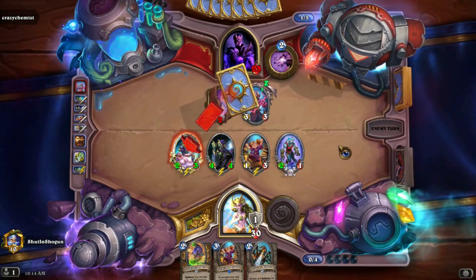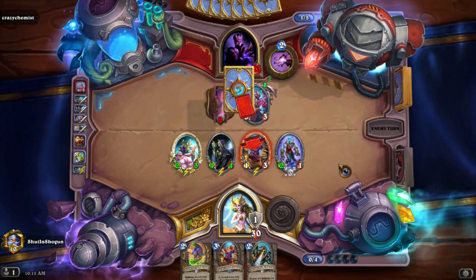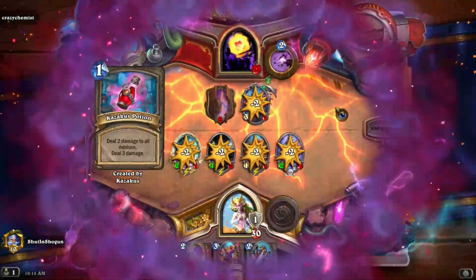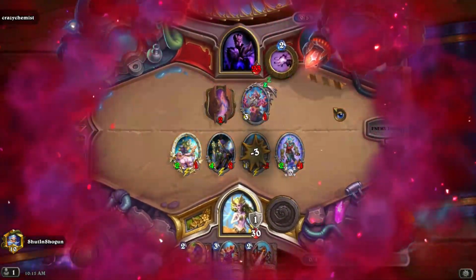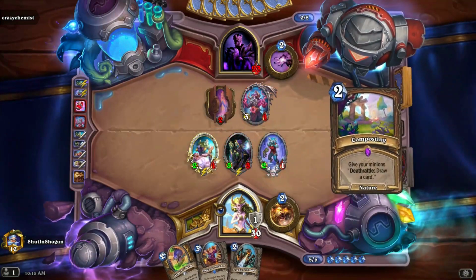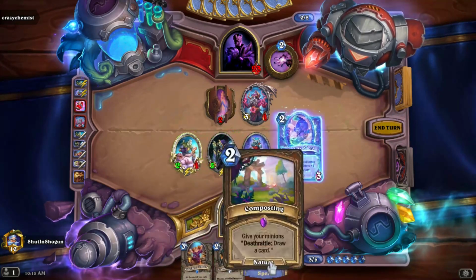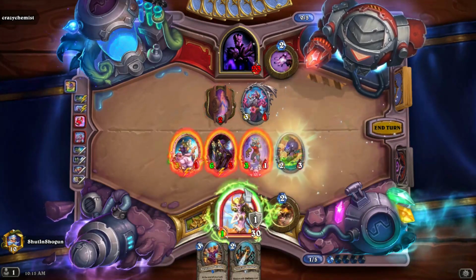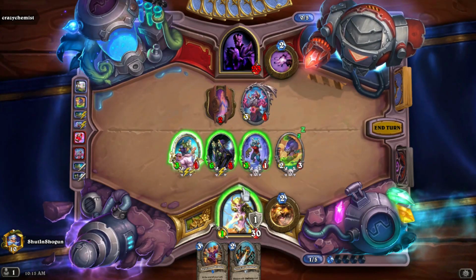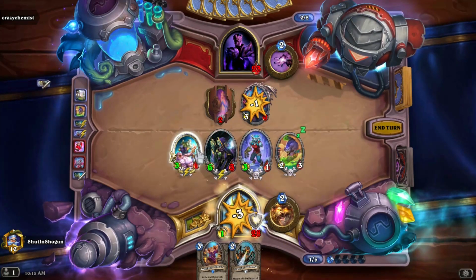I know you can potion for one, but I don't know offhand all of the one potions. In that case, honestly, I think we'll just Claw Fury and use a Composting. Let's see, we're hitting with 6 and 3 is 9, 10, 13. So we'll use this one damage to their Kazakus.